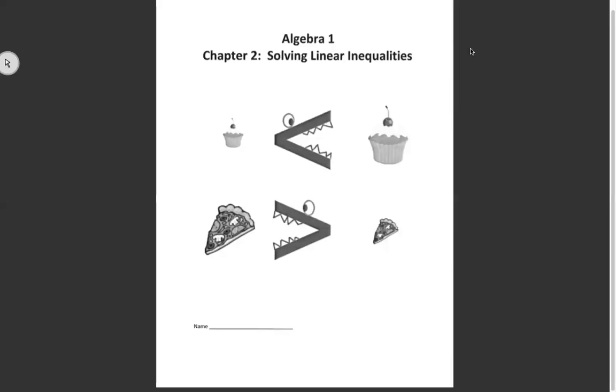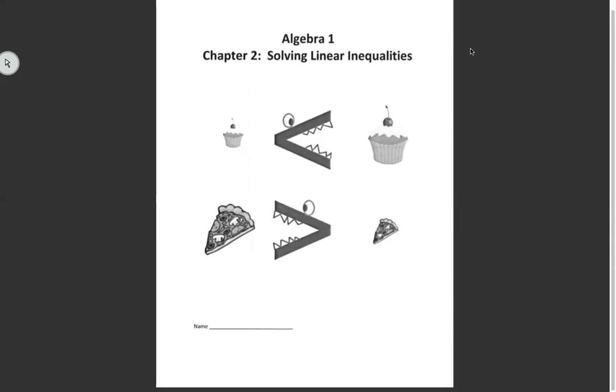All right, let's talk about solving linear inequalities. So what is the difference between a linear inequality and just an equation? An inequality is stating that two things are not equal, meaning one thing is going to be greater than and one thing is going to be less than. Now there's a couple of different inequality signs.